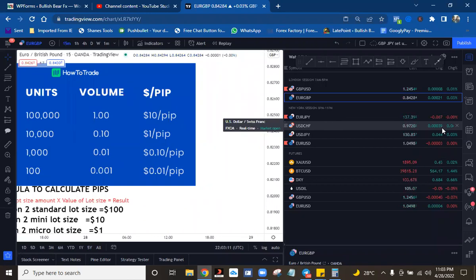I'm just giving you a scenario. You can say 5 pips makes $10. Now you can say 10 ticks make a pip, something like that. So the tick is found inside the pip. The tick would have to get to a certain amount of ticks to create a pip move.